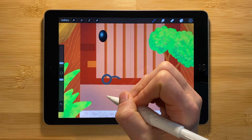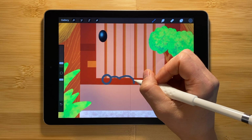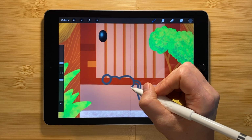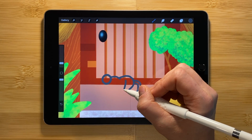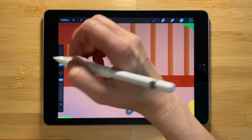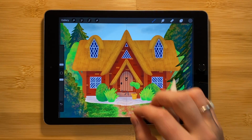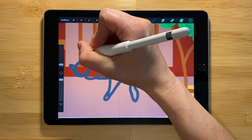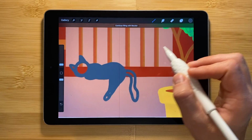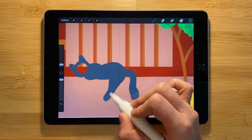Add a little bump for the shoulder. Another little bump for the tummy. Add a little tail. One leg perhaps sticking off the edge. It's a big cat. And tail. You know what, let's just go with it. See what happens here. Let's fill in these spaces and see if it looks ridiculous or if we like it.